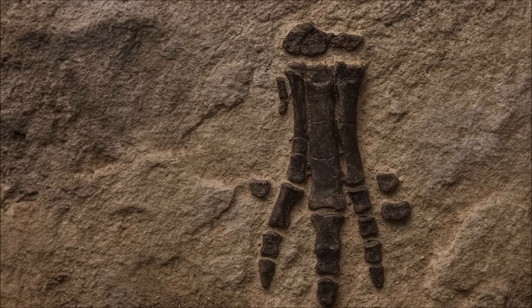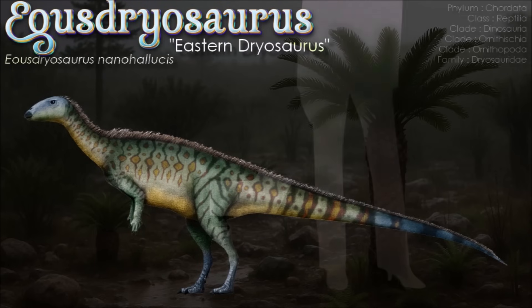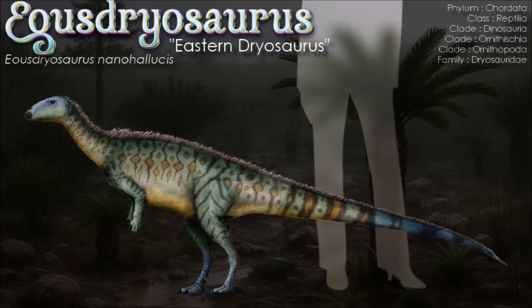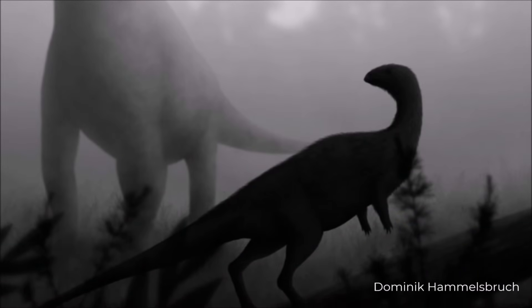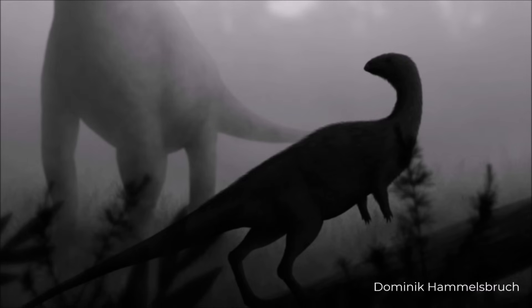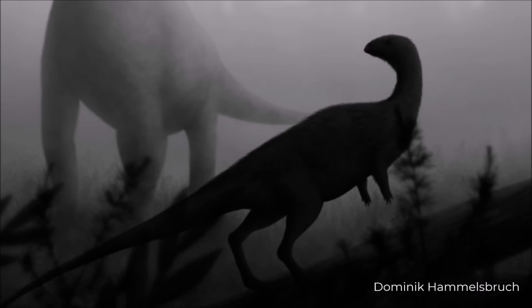The articulated holotype from Porto das Barcas preserves vertebrae, an ilium, a complete left hind limb plus a right femur, establishing the small dryosaurid Eousdryosaurus from western Portugal. In life it was a fleet, about 1.6-meter biped with a uniquely reduced hallux and long shins, well suited to quick browsing along levees and channels of a coastal plain system punctuated by brackish incursions. Its complete pes and other autapomorphies refine how we trace convergent reduction of the ornithopod foot and, alongside new Iberian iguanodontians, underscore a broader Late Jurassic dryomorph radiation in the region.